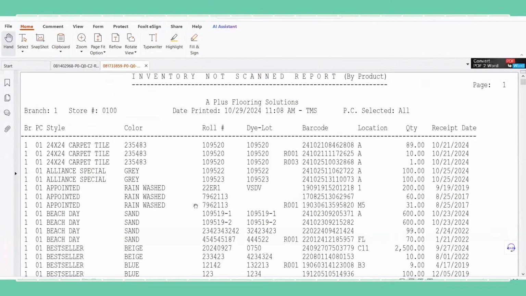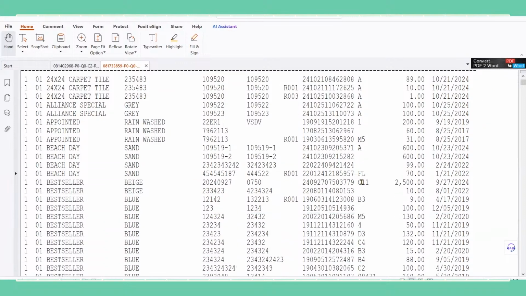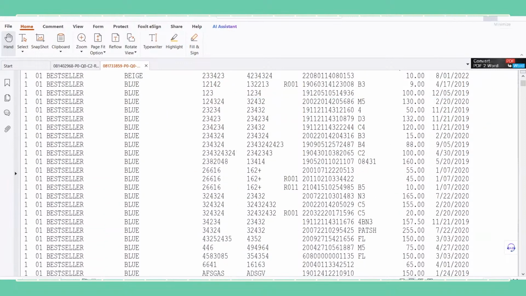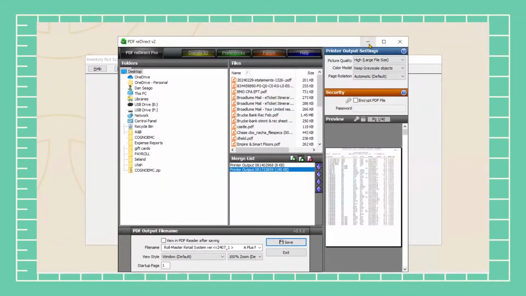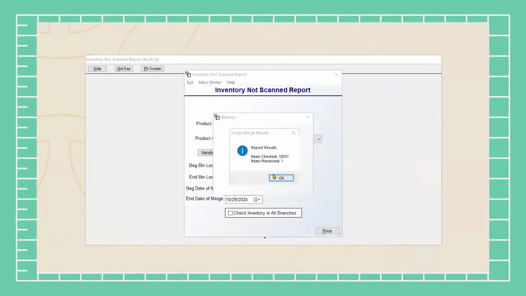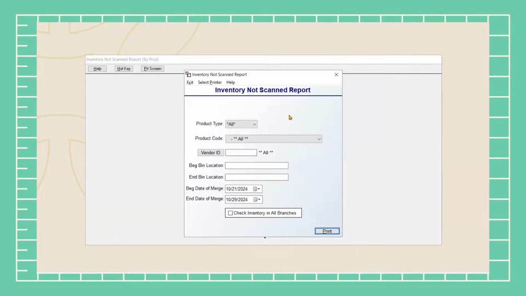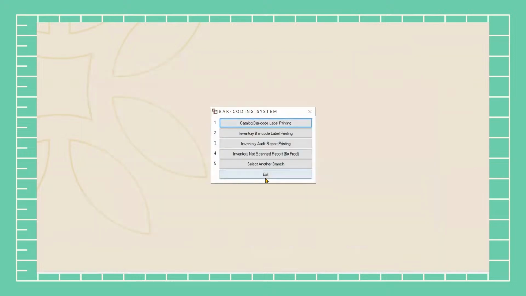This is what the report looks like. Now I'd say to the warehouse, okay, go out and look. You missed all of location A. Okay, they go to location A, scan it all, make sure that we find all these, or if we can't find them, make sure that we note it. And at that point, you're ready to move on with the inventory.